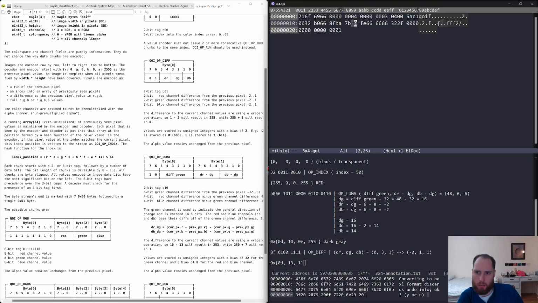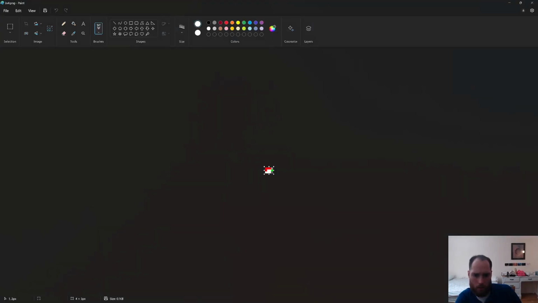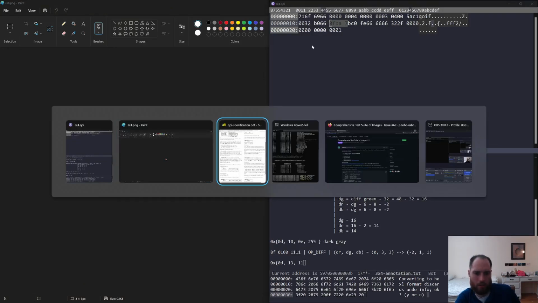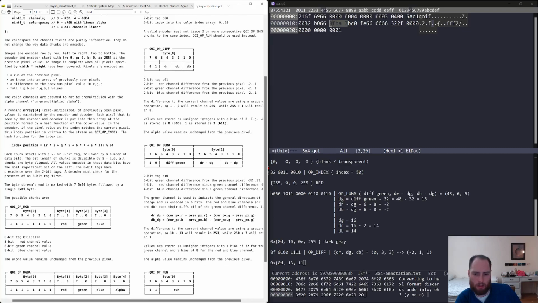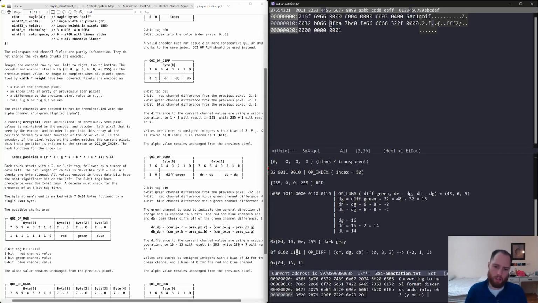So this C0 should be something like a run, since there's two greens, like there's a repeated green. Yeah, so then why are we actually using 3 bytes to describe this gray pixel? Oh, I see. Noobish error.